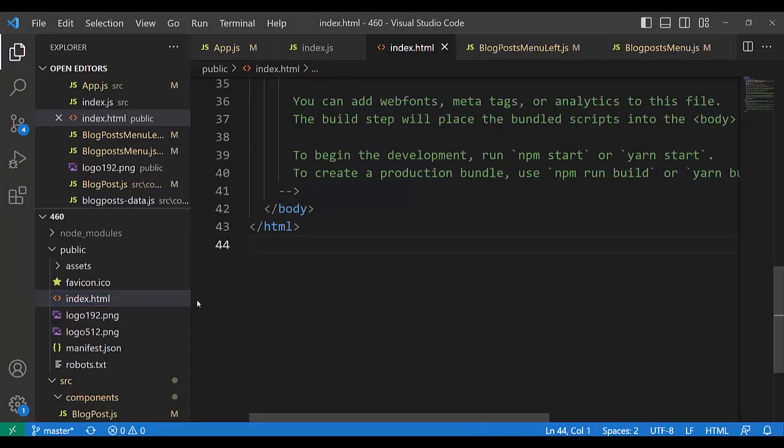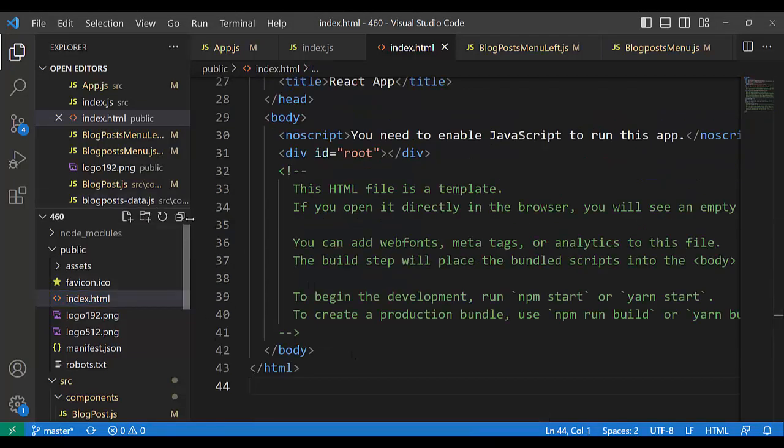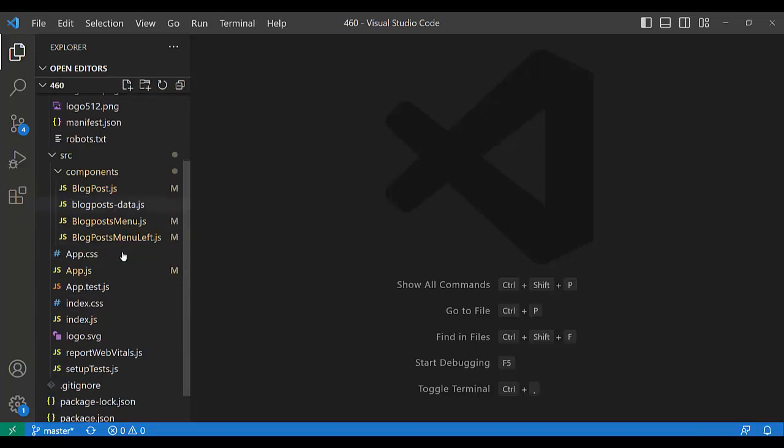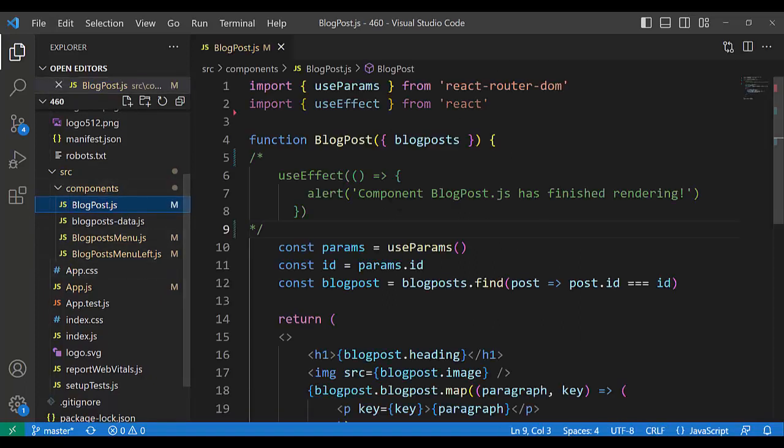I call this component blog post. It is a single post. Blog post must take care of parameters.